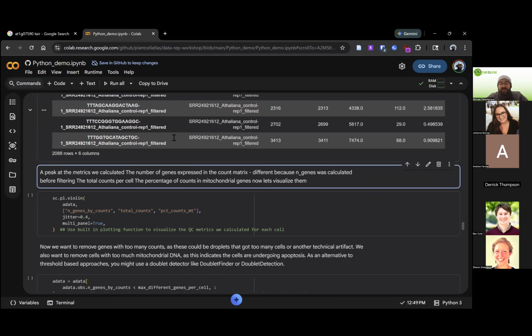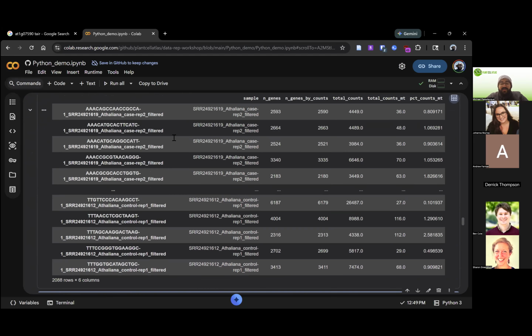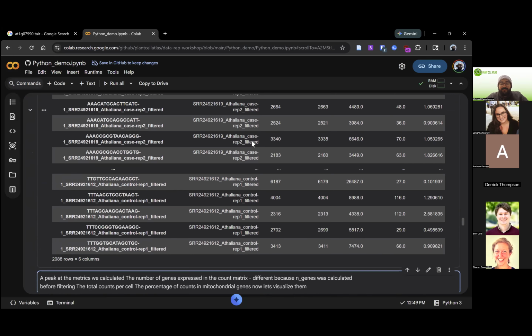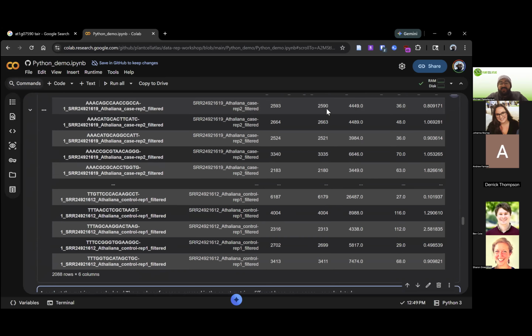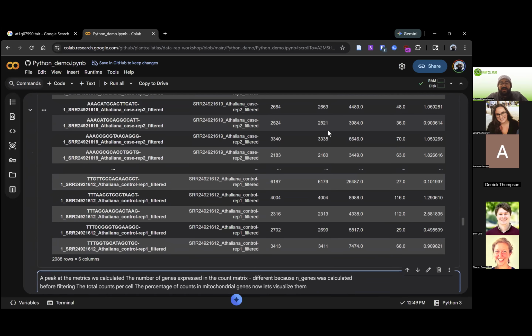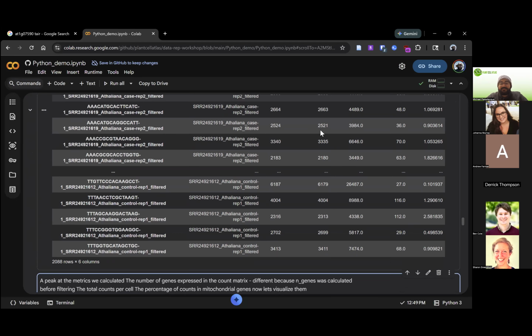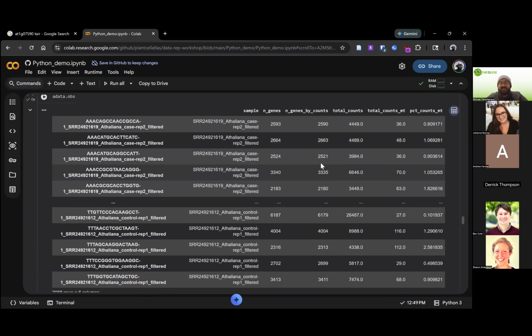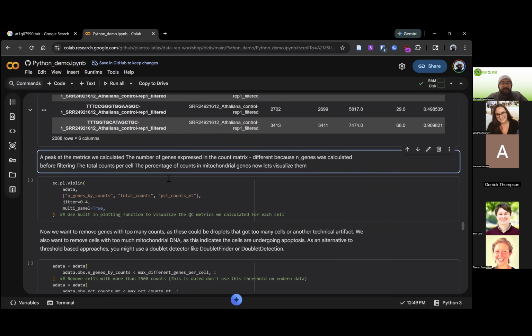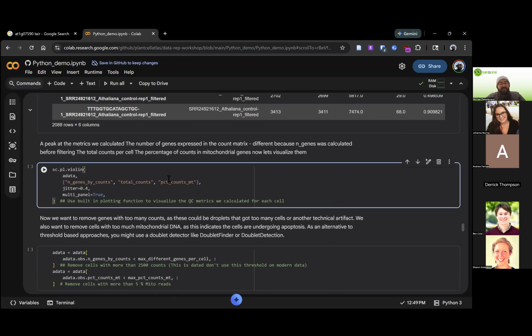Just to explain why the number of genes and the number of genes by counts are different: this is different because we've now filtered some genes out, and this is only going to show ones that we haven't filtered. Which is a very common question people have.